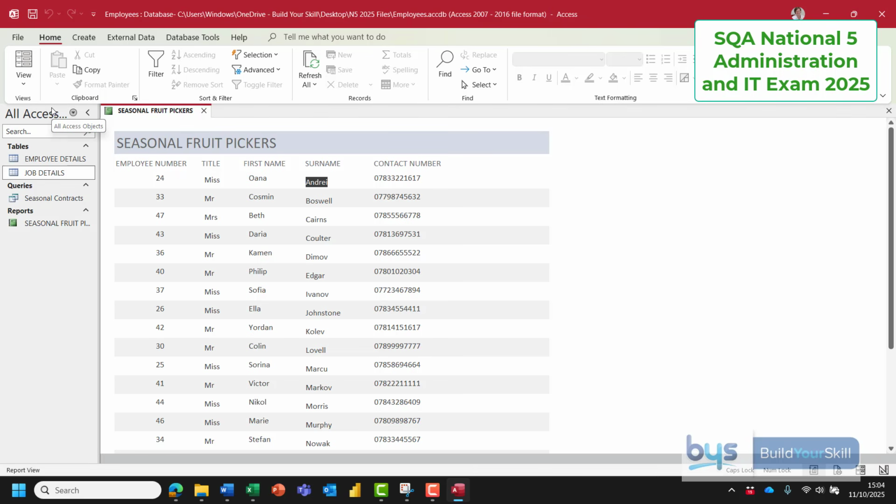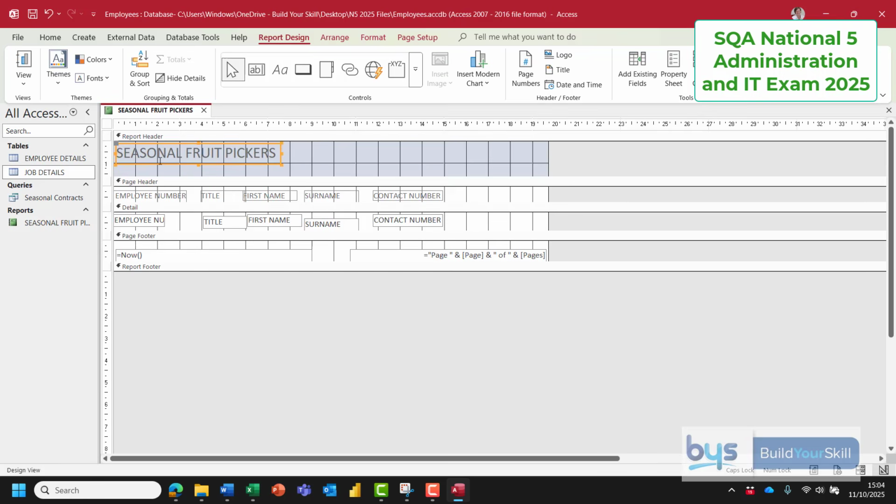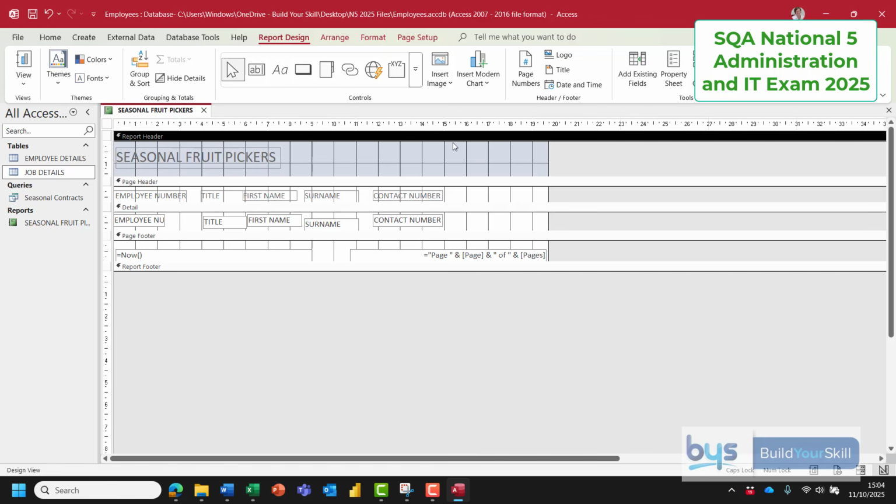There's only one last thing that we need to do, and that is to show the logo in the top right hand side of the report. Must be to the right of the page center. So to do that, I'm going to go into the design view, and I might just stretch out the report header just a little bit, just to make it so there's a wee bit more room, like that, and then I have to bring the logo in. There's different ways to bring the logo in. I'll just click away from that heading there. I personally think the easiest way is to use the insert image section there. So click there, and you'll have to browse your files to find the logo.